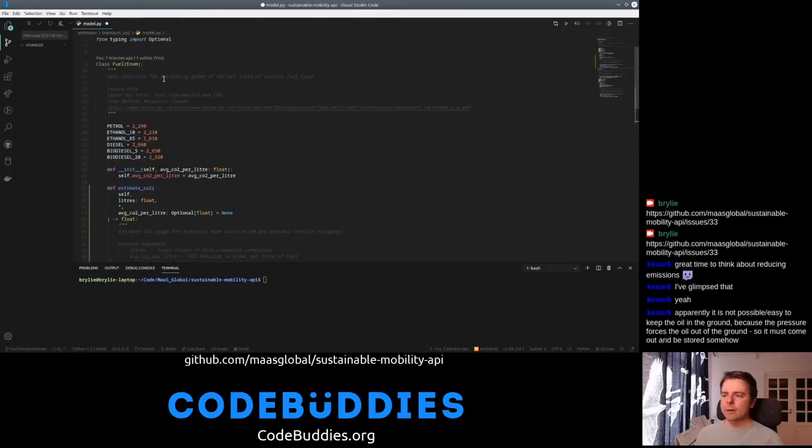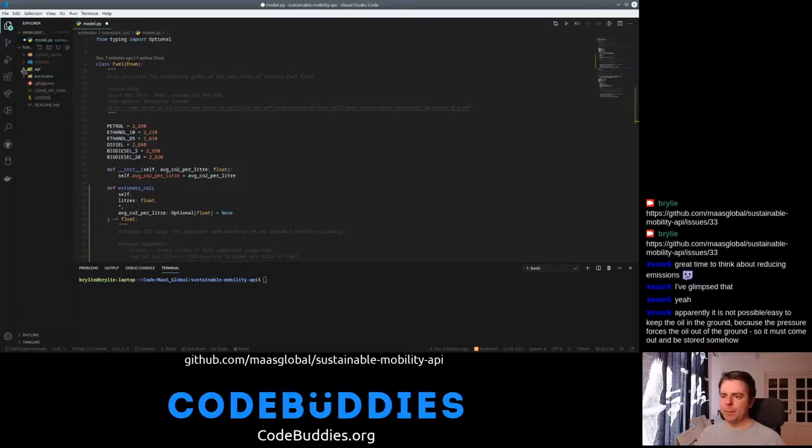So essentially what we have is a Python enum. And while we've got some new viewers here, I'll explain quickly the architecture of the project. We started off with a little Python library to do a calculation based on mode of transport and distance traveled in kilometers, and it outputs CO2 emissions in grams. And our first feedback was, well, we're not using Python in production at our company. In fact, where I work, our production system is mainly JavaScript and Amazon AWS, everything. So our next step was to wrap it in a lightweight API here. You can see we've got this estimator package, which is published on the Python Packaging Index, open source.